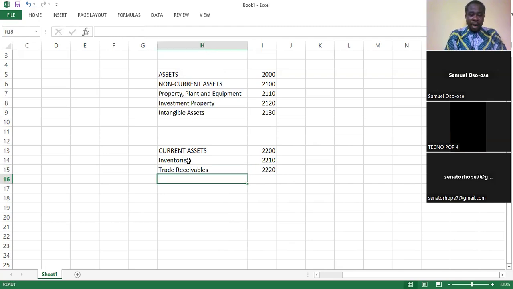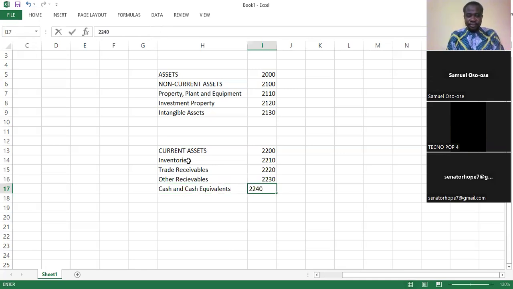For other receivables, if I decide to separate it, it could be 2230. Let's say cash and cash equivalents, so it could be 2240.